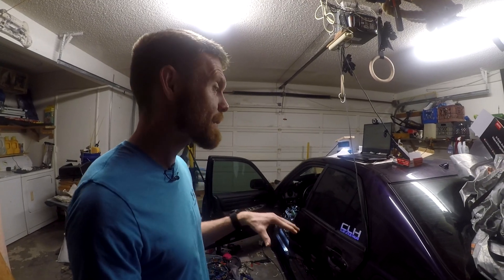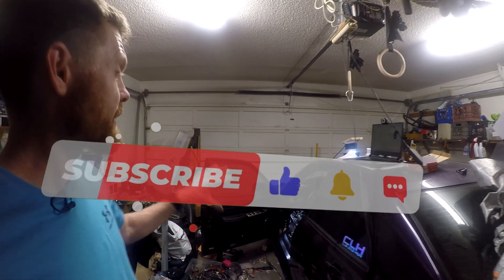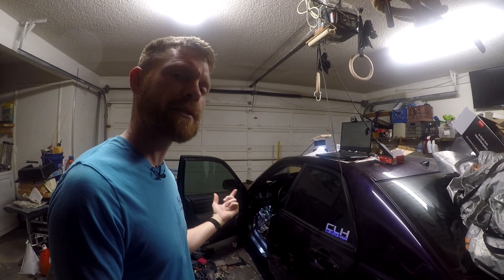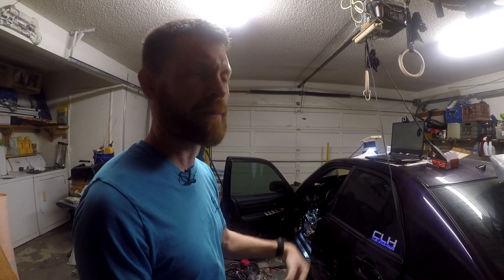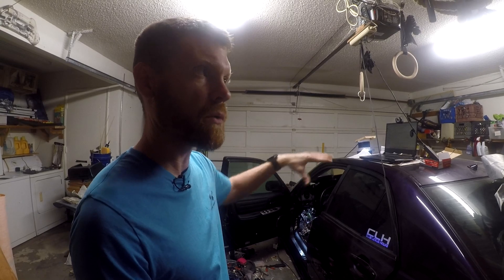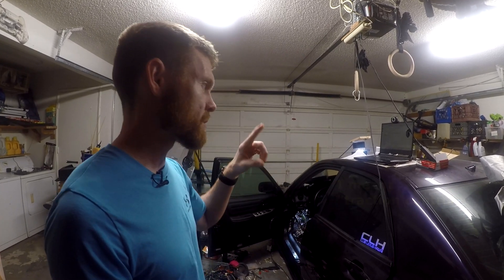What's going on guys — today I'm working on redirecting all the wires coming from the wheel speed sensors, which were going into my traction computer, and directing them into my Haltech engine management. The Haltech will be controlling the engine but will also now control my ABS system, since I'm ripping out the factory ABS and replacing it with a Chase Bays ABS delete. So I won't be running Toyota's original ABS, but I will be running ABS through the Haltech.